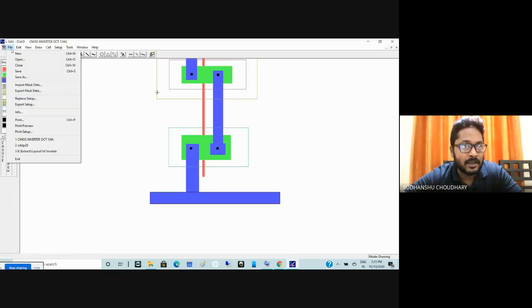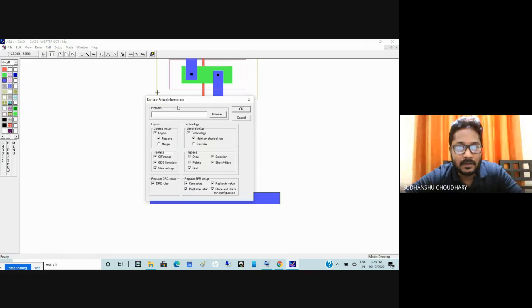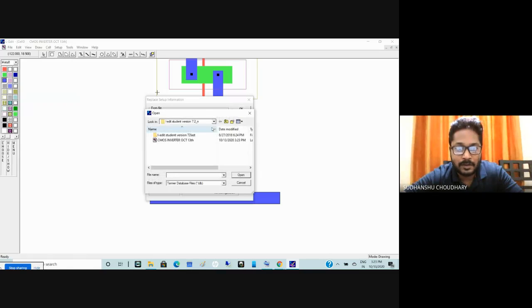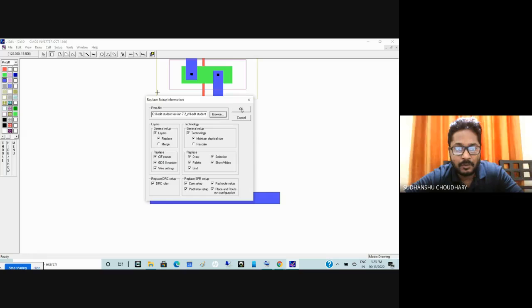So I say file, replace setup. Then I again go back to the same foundry Moses, and in this Moses I select Morbin 20, that is 2 micron technology, and then I say okay.